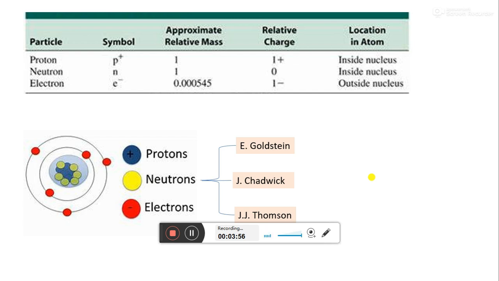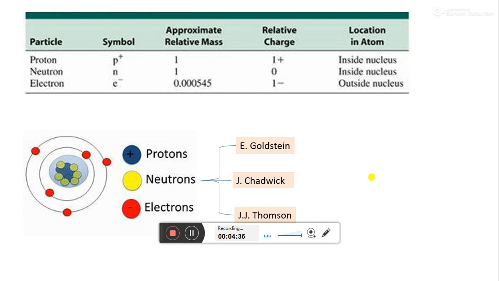And who discovered the electron, proton, and neutron? Proton was discovered by E. Goldstein. Neutron was discovered by James Chadwick, that is J. Chadwick. Electron was discovered by J. J. Thomson. And where is the location of the electron, proton, and neutron? The electron is revolving around the nucleus, the proton is inside the nucleus, and the neutron is also inside the nucleus. The nucleus consists of the proton and the neutron, and the electron is revolving around it, right?